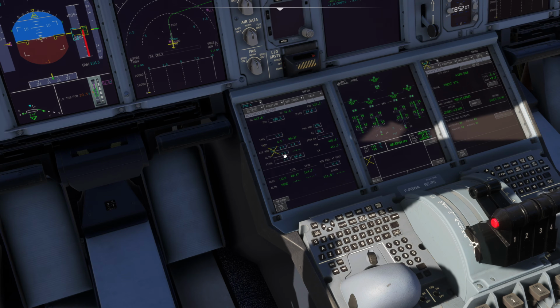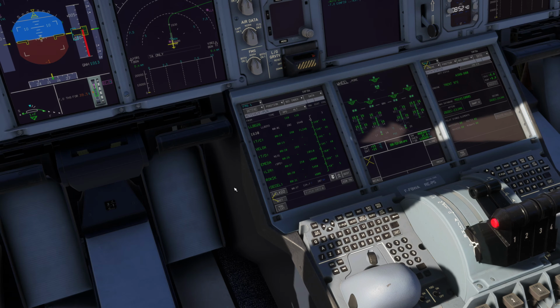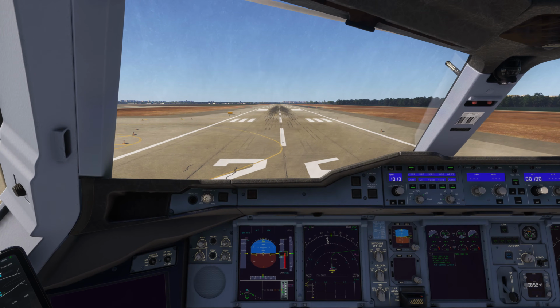I think the plane just took everything from the SimBrief plan, so we are ready to take off. Return to the plan here. I'm gonna set it the same as the defaults, 159, maybe 165. I'm not gonna wait for 190. And let's start our trip.